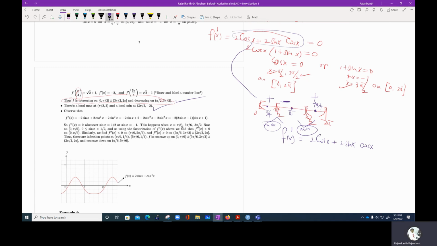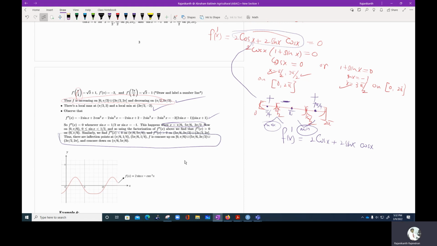Then after that, use the second derivative and find if there is any inflection point. So if you set the second derivative to 0, then you will find so many points of inflection. There are 3. Okay, after that you could check the sign for each value like you did earlier, and you will get these results.